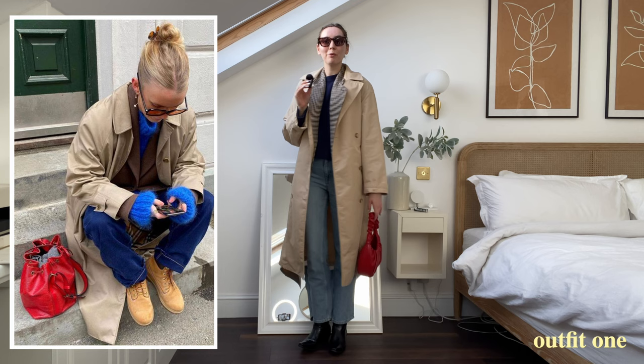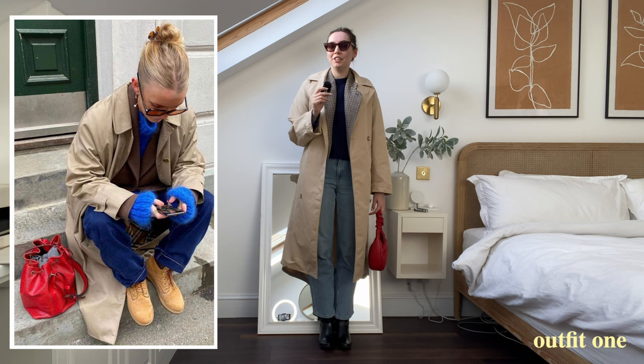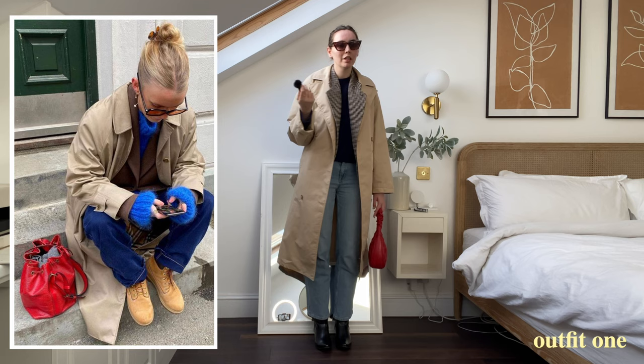This is my final look for this outfit side by side with the reference. I do kind of like these two layers together — I wouldn't have put them together but I really like them. I think I need some brown boots; I do think brown boots would look better for this outfit, but is that worth buying brown boots? Probably not. On to the next outfit!